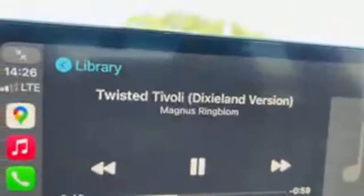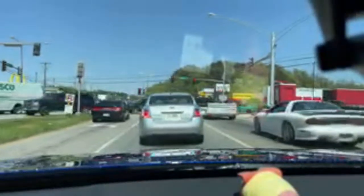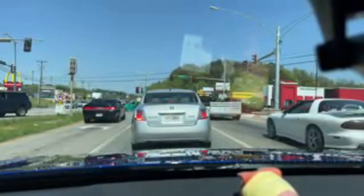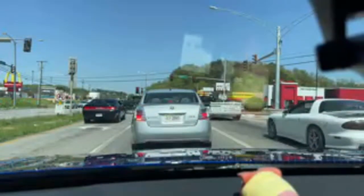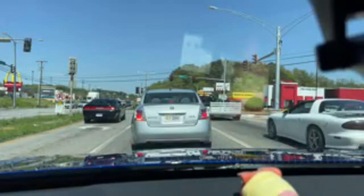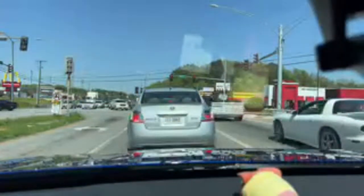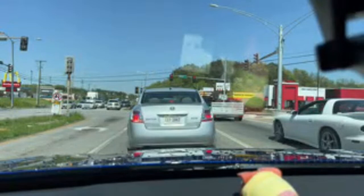This is the name of the song. Thank you for the $5, Johnny. Thank you. Now, I need to buy a new car now. I just don't want no one else to rear-end me. Raspy, how you doing? That's one of my Patreons right there.